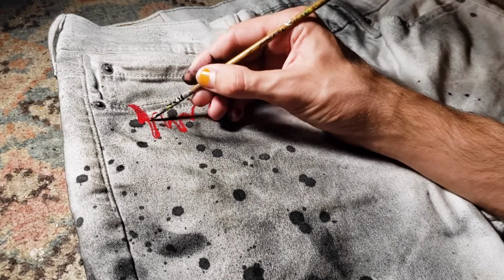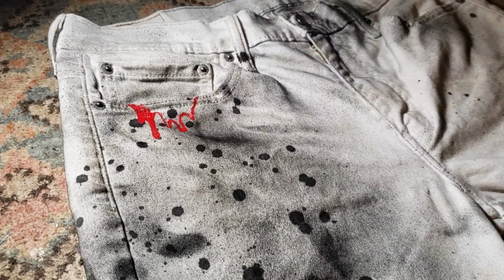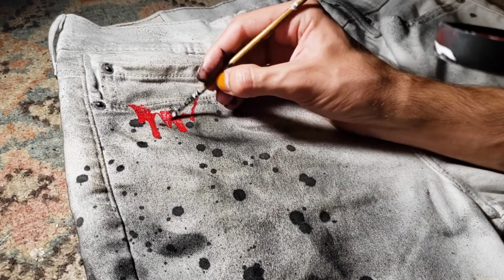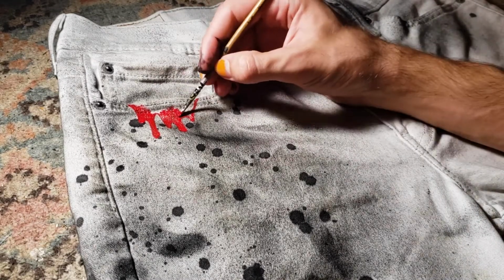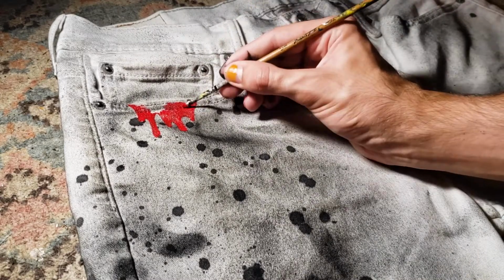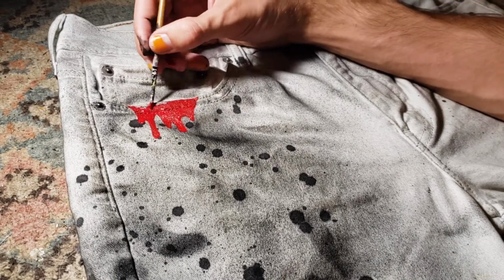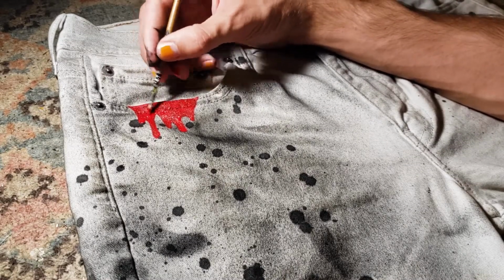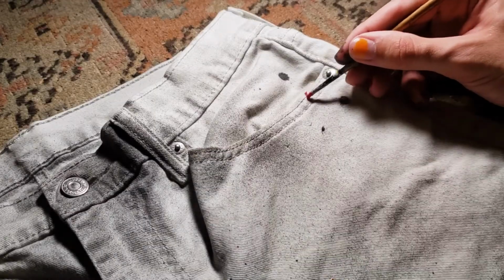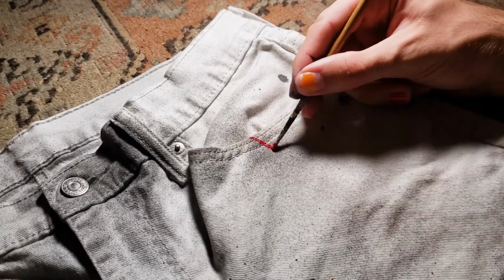I'm sure I could always add more, but the hardest part about making a painting and about art in general is knowing when to stop, and knowing when to not overwork something or not go too far, or if you add one line too many, then it is that one line that kills the painting and just won't work anymore. So I did decide on adding the red blood, just a little pop of color, and in the end I think it looks great. Super happy I did it.